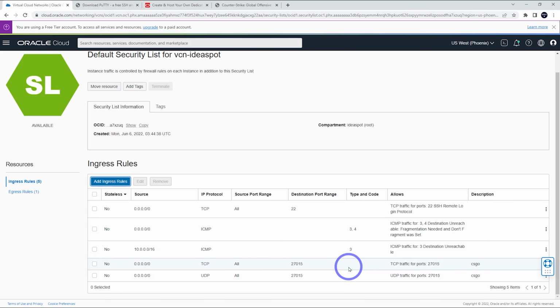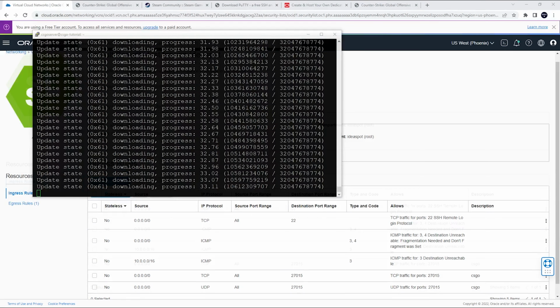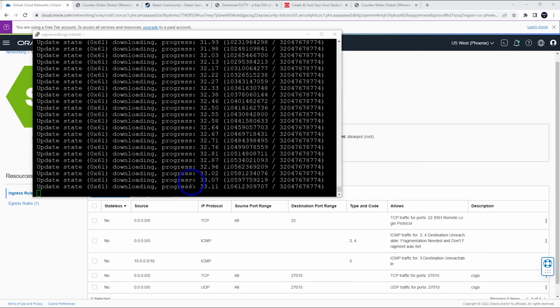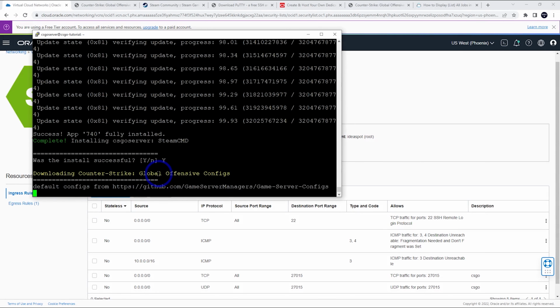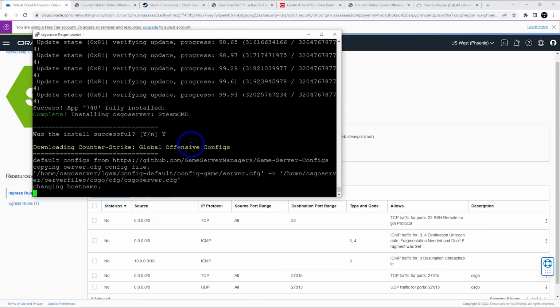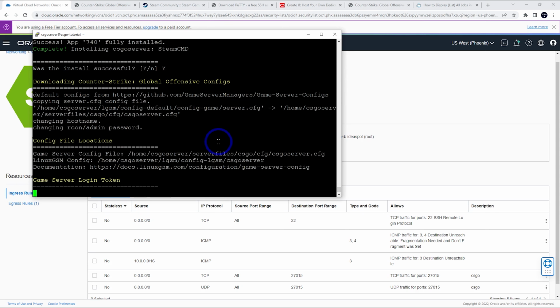Let's go back and check how our install is going. All right, so this is still on 33%. So I'm just going to go have a coffee and come back when this is all done. All right, so this looks like it's pretty much done here. That did take about half an hour. Was the install successful? Enter for Y for yes there. And I think this is wrapping up.